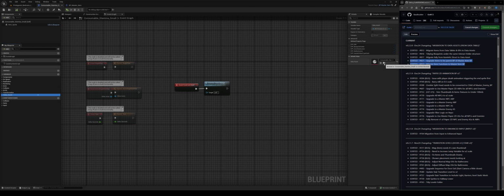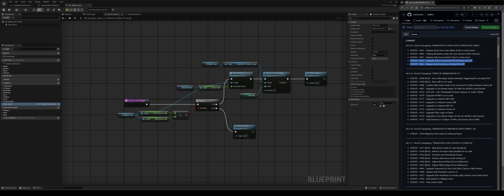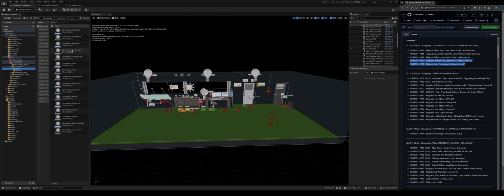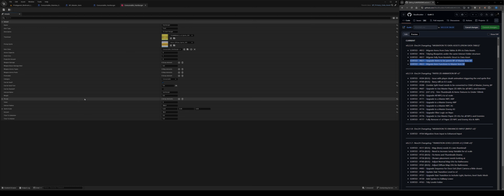If we do a little find on stamina small, it passes through 20, so it recovers 20 stamina. Then if we go further back to the food, let's pick the hamburger. You might think, isn't it just going to pass stamina small? No, because it's instance editable. So it's an instance of stamina small, and hamburger will pass through 35.